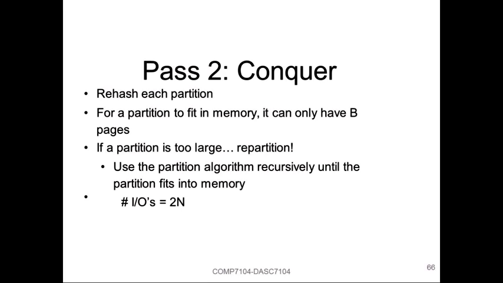Okay, so now about Grace hash join. What was before was just a parenthesis on external hashing, running it over an example. We apply this external hashing idea on both R and S. So we have here the blue relation, let's say R, and the yellow relation S. And remember that external hashing gives us b-1 partitions for R and b-1 partitions for S.